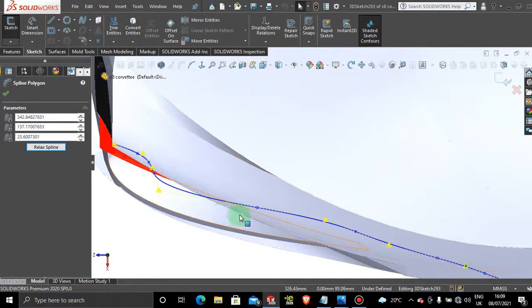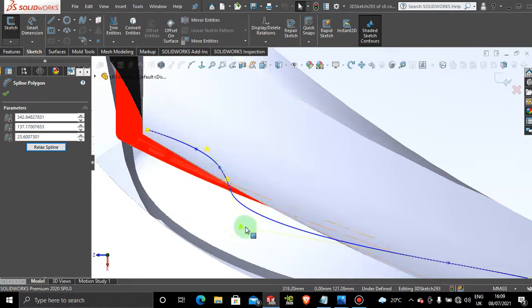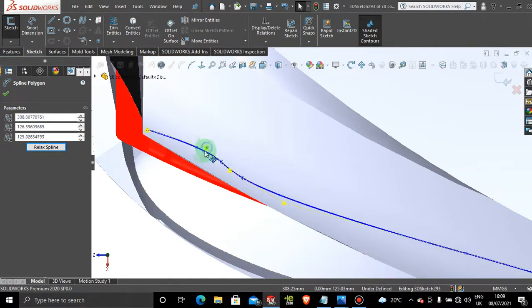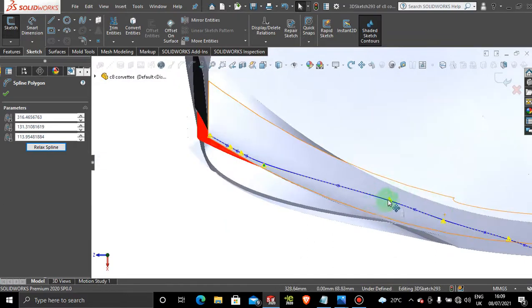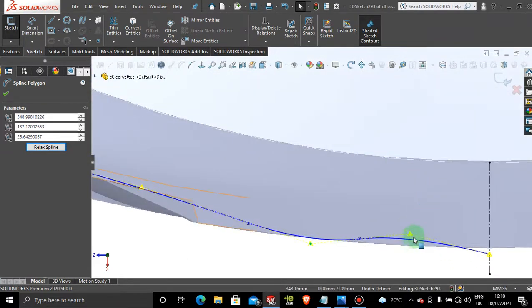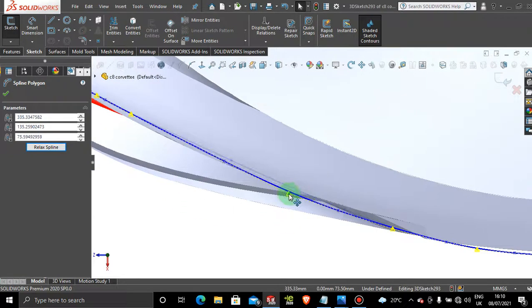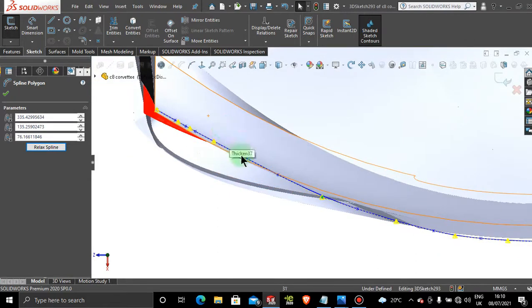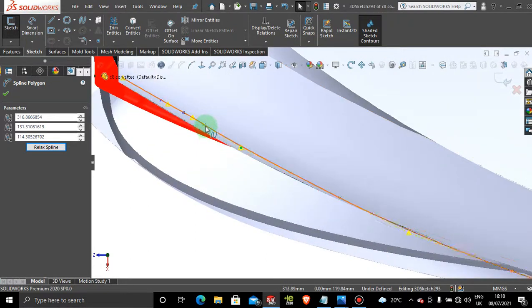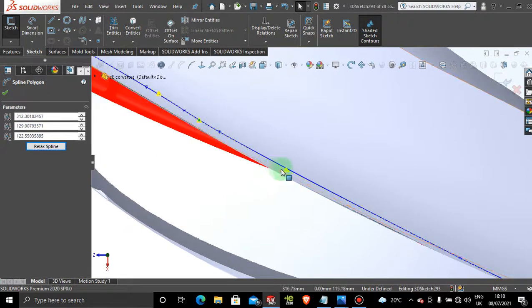So we want to follow this ledge as best as we can, just trying to be nice and straight with a nice curve as well.